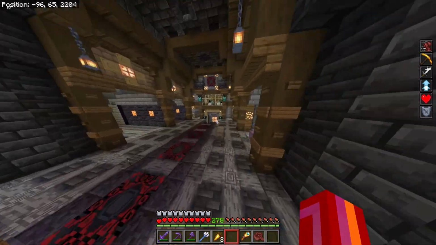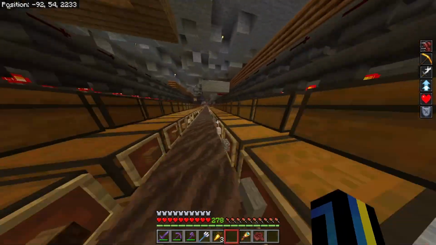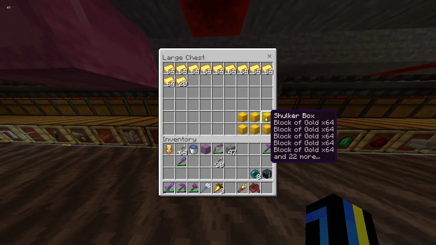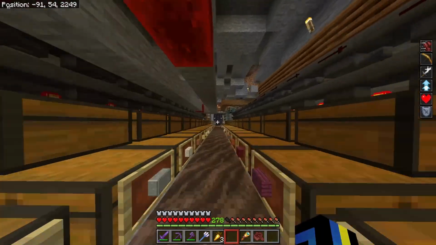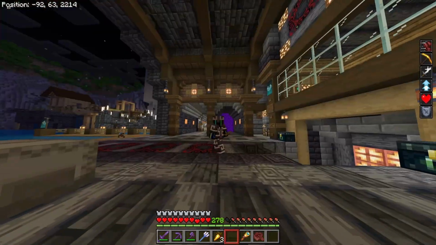So anyway, what I'm going to do is I'll show you quickly the gold stocks that we had down here. So that's in this chest. Look at the 6 shulker boxes. We used to only have 2, now we have 6. The emerald stocks are looking quite large as well, although a lot of that is over at the villagers. But yeah, it's looking really good.